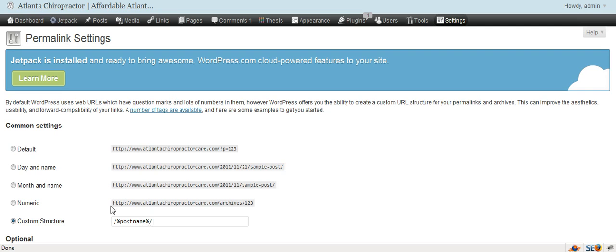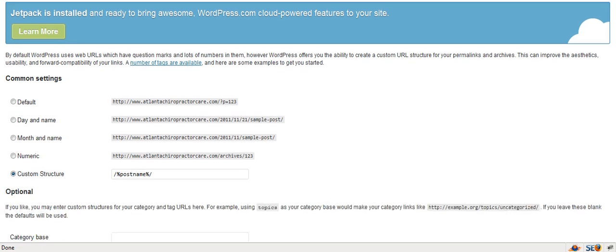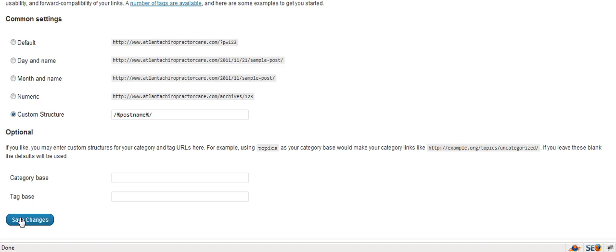The easy way to do that, when you first get in here, you're going to be in default. But if you click on month and name, then it will pop that one down there, and you're just going to erase or delete the front end of that. Hit backspace or delete, and it will delete out those first two, and then you'll be left with post name. And hit Save Changes. Don't forget to do that.